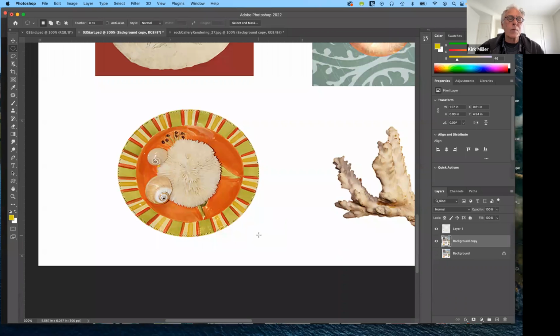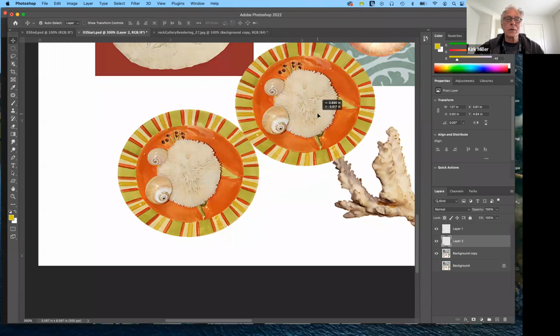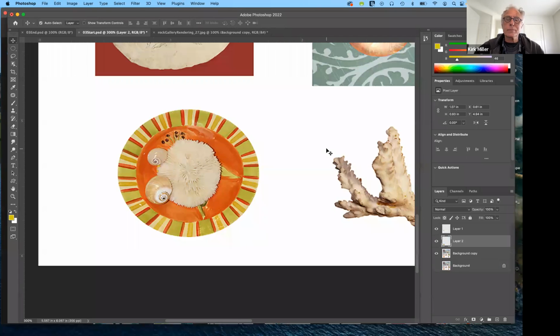Now, if I want to move this around before it's been put in place, I can also use my arrow keys in the lower right-hand corner of the keyboard. So with the selection intact, I'll hit Command J again. And again, it puts it on its own layer. To prove that, I can use the Move tool up here, and you can see I have an exact copy of it.